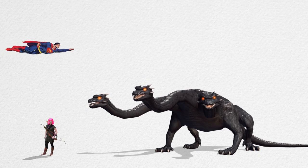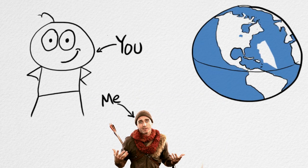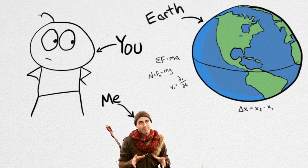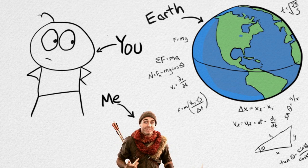All right, let's be totally clear here. Most superheroes live in mythical worlds that are not bound by the physical laws that govern our planet, but you and me, we live on earth. So if we want to become a superhero, we're going to have to abide by those rules and learn about the science that's involved in all of this.